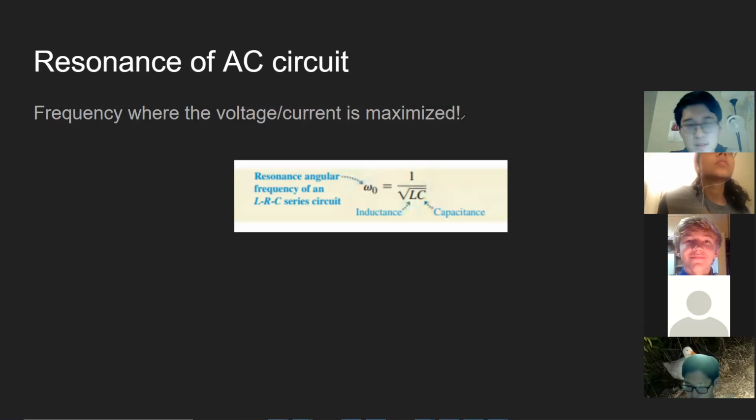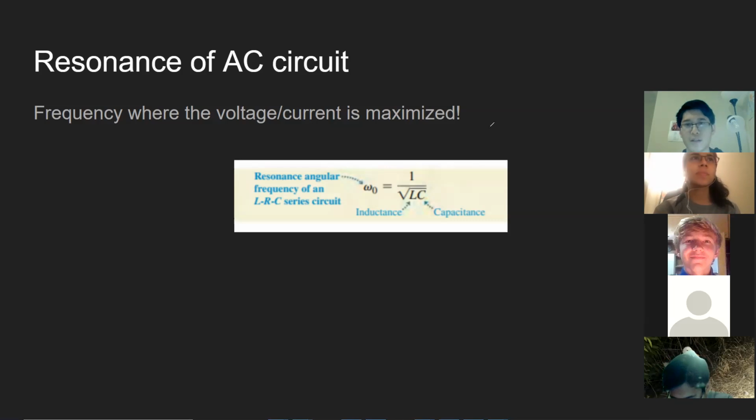I think you can either send it to me, or you can share your screen. I'm on a different device right now, sorry. The question is like, they give you the voltage, the capacitance, and the inductance, I think. And they ask, what is the maximum charge in the capacitor during the oscillations?